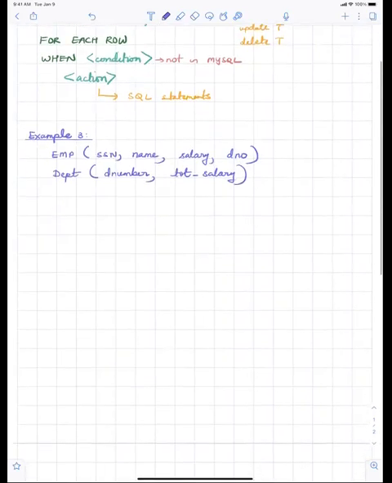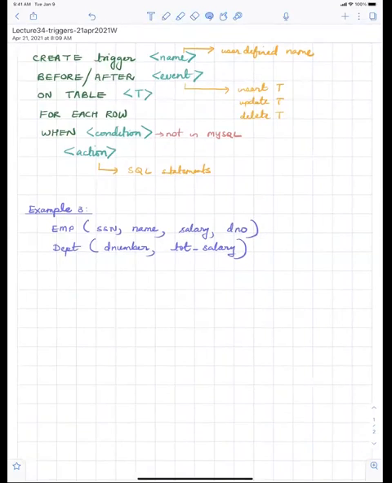Here I'm going to show you how Oracle does it, because like I mentioned, MySQL does it a bit differently. MySQL doesn't have the when condition, and in Oracle you can do more than in MySQL. So I want to do it in Oracle, which is more powerful, and then show you how you can do the same thing with MySQL.